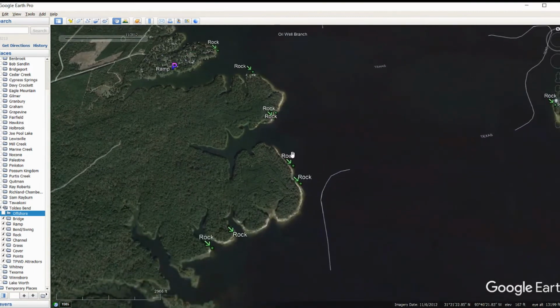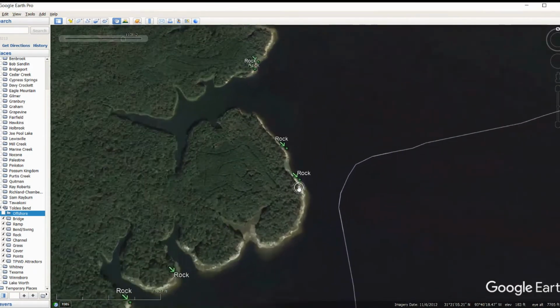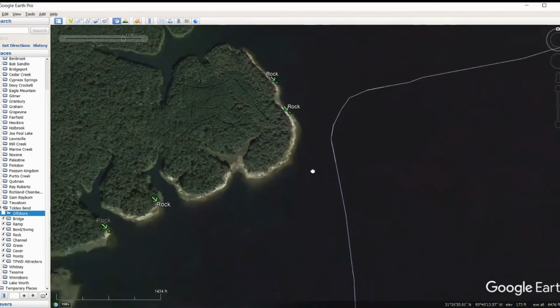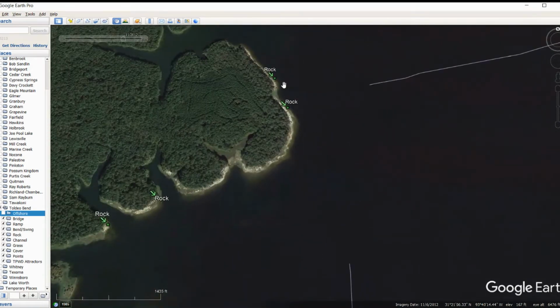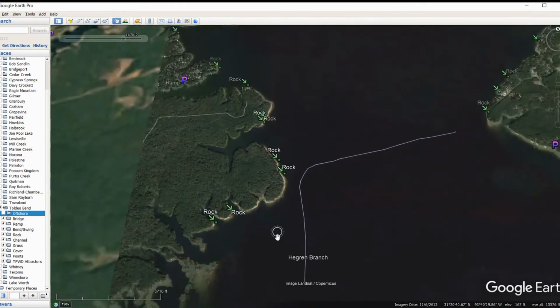All right, then as we move further down, we got some more rock in these areas. What we talked about earlier, those are the two we were just looking at. And that's right on this bend, right? So those two areas where I pointed out those rocks are right close to an area where the river makes turns. So this is definitely a prime point to be fishing off of.